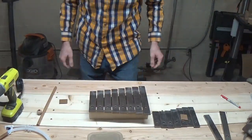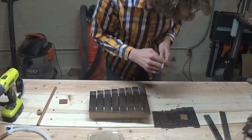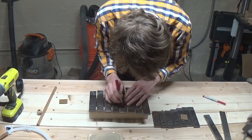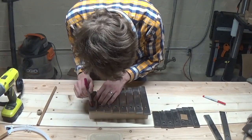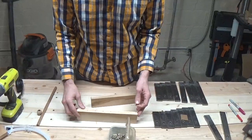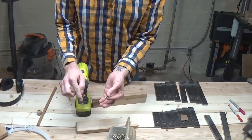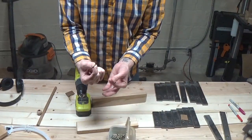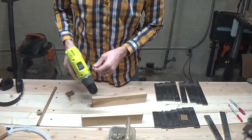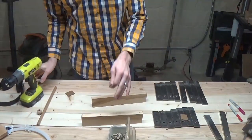That ended up being perfect. Now I am just going to take my Sharpie and place a dot in the center. If the wood you're using is hard, you need to do pilot holes — actually, just do pilot holes anyways, it'll be better for you in the long haul. Just make sure that the drill bit you're using is a little bit narrower than the width of your screw. I have a drill press, so I'm going to use it. I'll go put this drill bit in and drill these holes out.